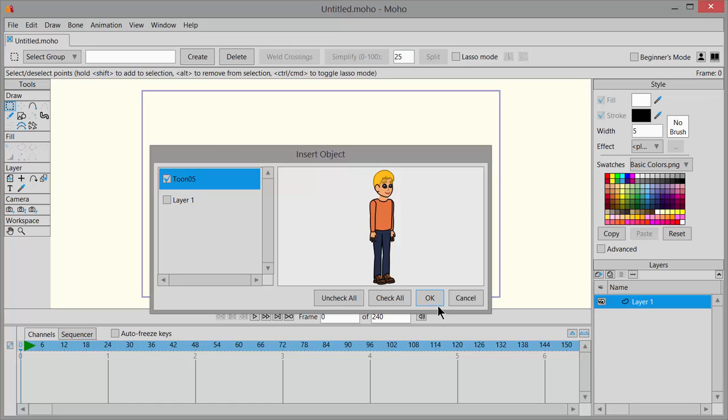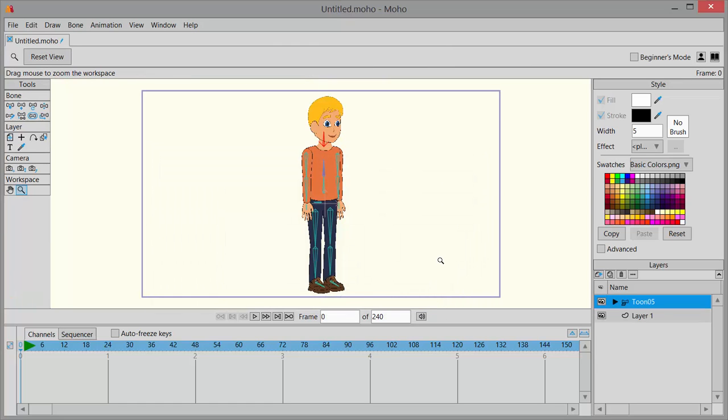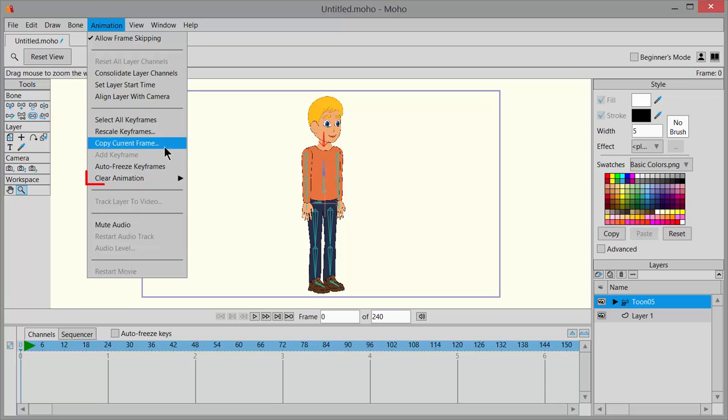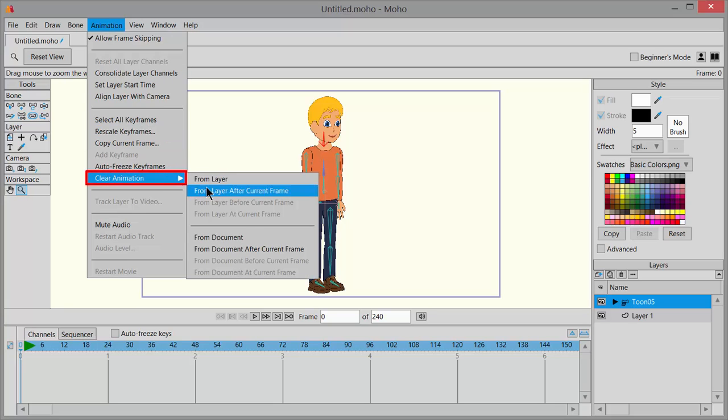Now this one shouldn't have any animation in it. This should be the original file that you've been preserving, but if for some reason you do have some animation in here, then you can just go up to Animation, Clear Animation from Document.